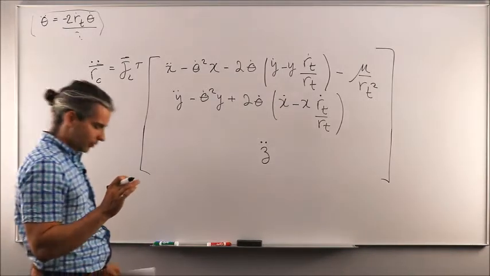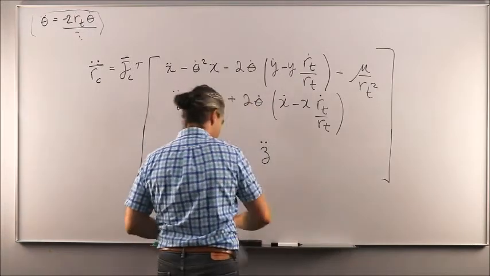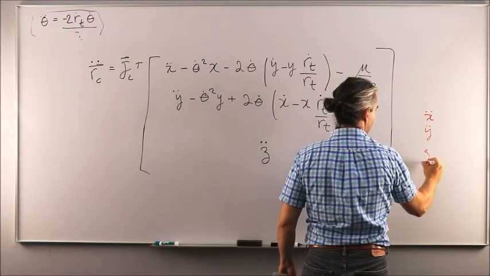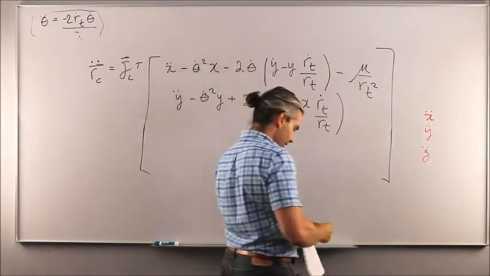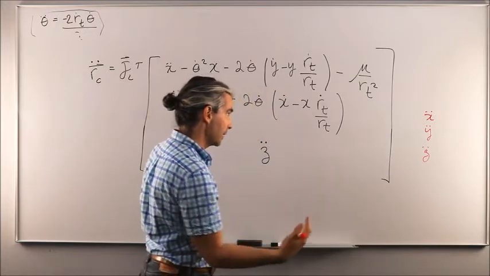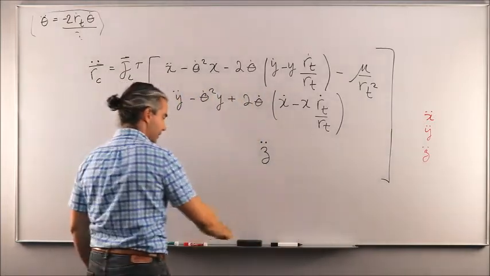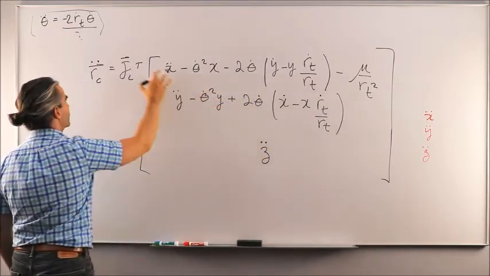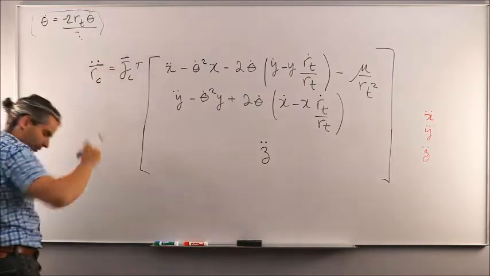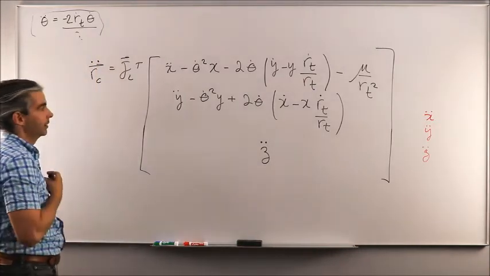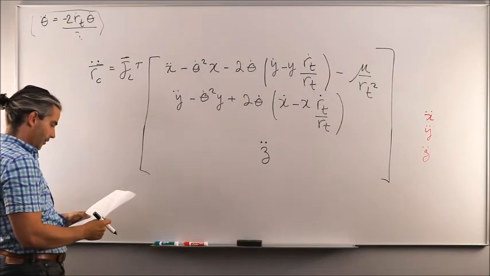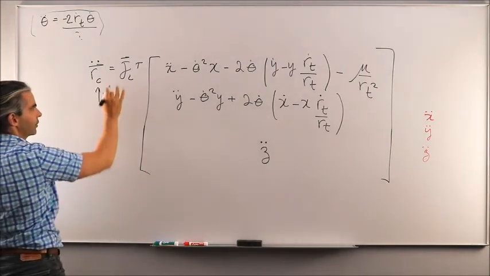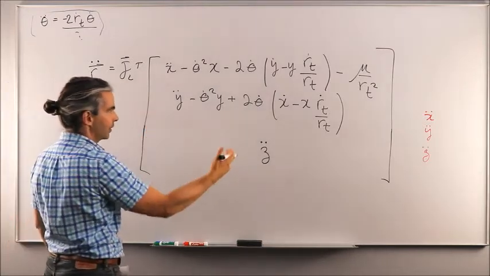But I said that the ultimate objective was to get expressions for the x, y, z components of the acceleration of the chaser spacecraft with respect to the target spacecraft. So I have half of it, but then I would need to equate that to R_C double dot using another expression for R_C double dot. And it turns out that we have our good old two-body equations of motion that do just this, and we'll get rid of all the vectors everywhere and just end up with a bunch of scalars, okay?